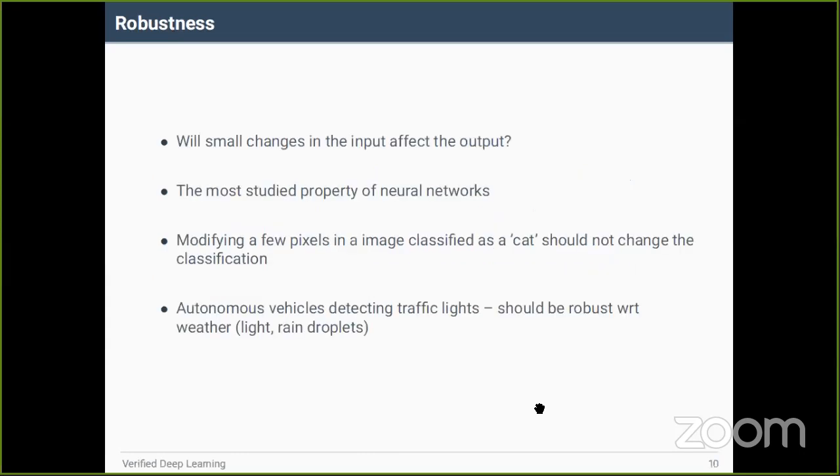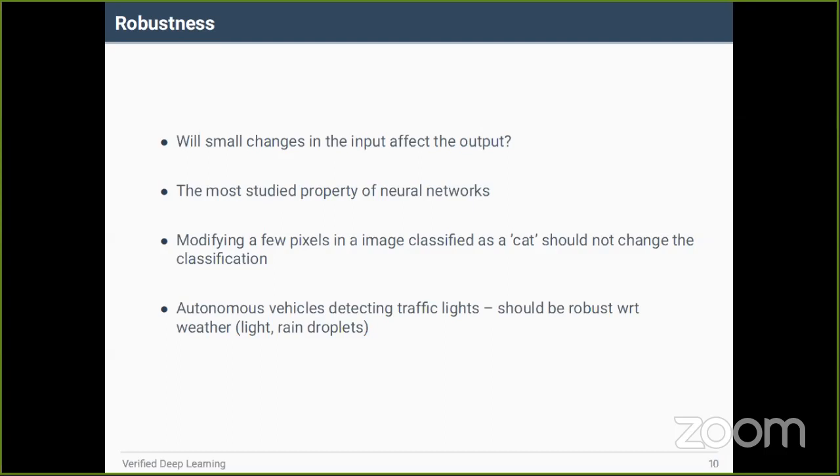So we can talk about privacy. We can talk about robustness. Robustness is one of the most talked about things. So what happens if you have small changes in the input? Will it affect the output? So you had an image which was being classified as a cat. Now you change some pixels in there. It's still the image. It's still a cat. But some minor thing has changed. Some noise has come or something. Will you still identify it as a cat is an important question, and we want our networks to be robust, so we want small changes to not affect the output, at least when that's not desirable.